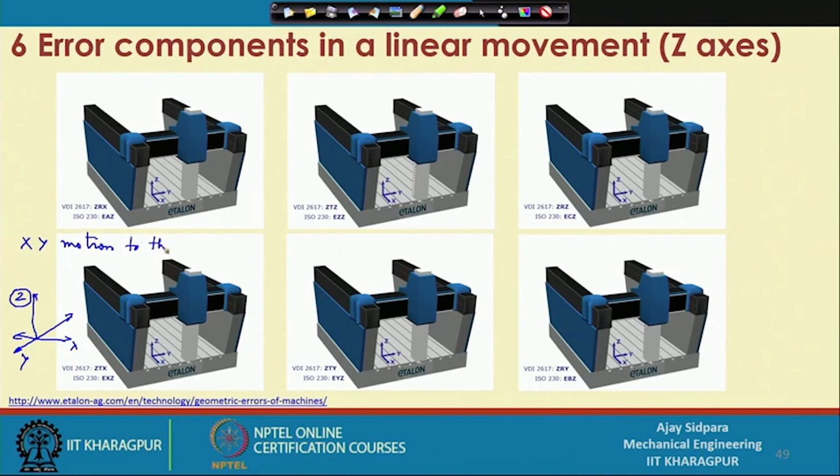motion to the workpiece, and z motion, that is mostly up and down motion, and rotation to the tool. So, the importance of the z axis is also very high, because if you get some error, it will be directly connected with the tool. Here x and y is the same thing, but it is more connected with the workpiece material, because we are giving motion in the x y direction to the workpiece, but mostly z into the tool direction.